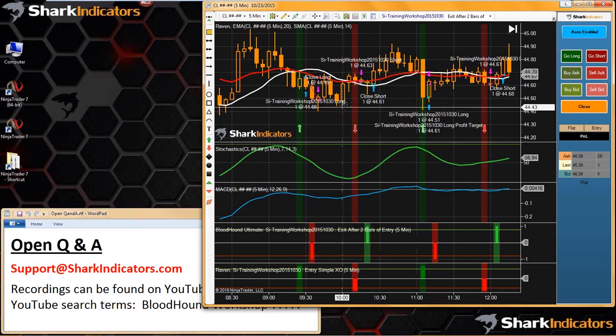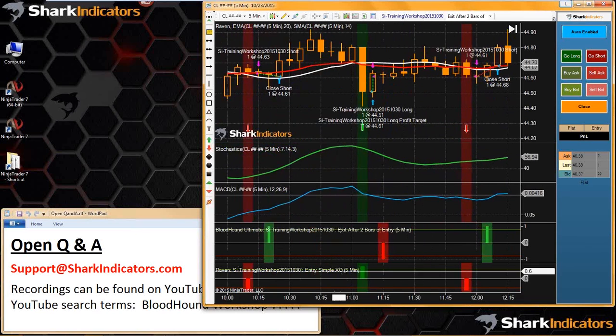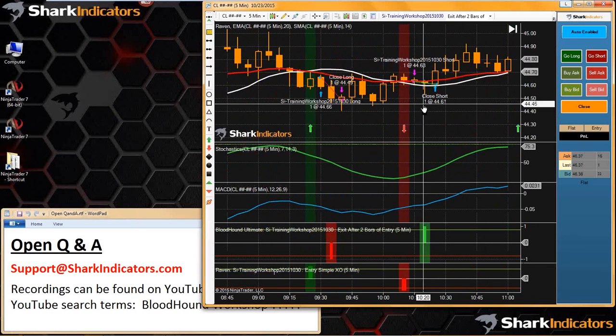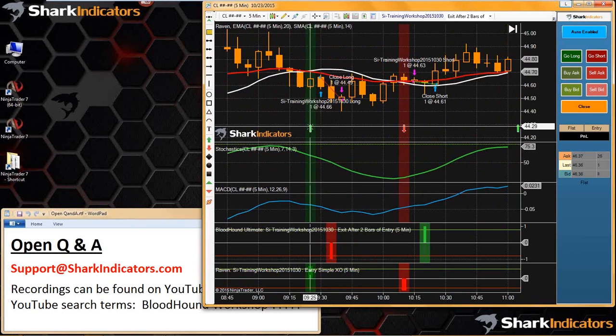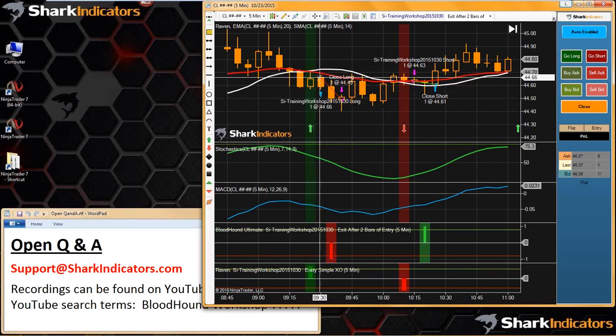Alright, so anyways, we got Raven on here, so I just wanted to take a look at a couple of these trades. So here's our long entry signal. So we got long there, but unfortunately price went against us, and the trade closed out after 2 bars, right?